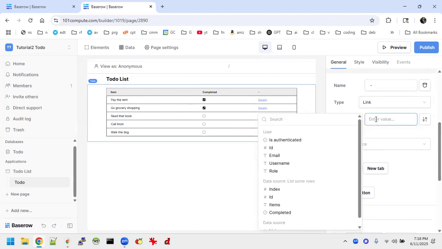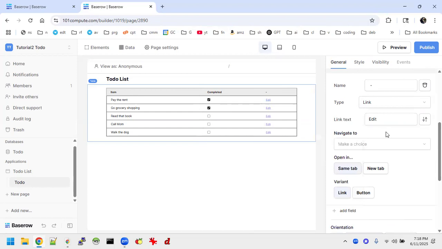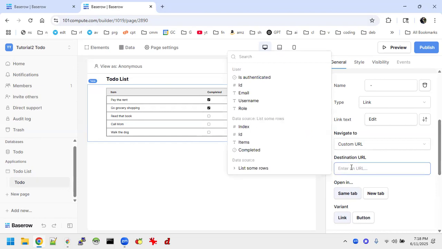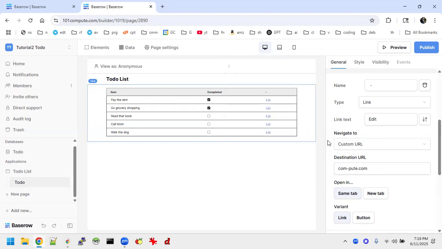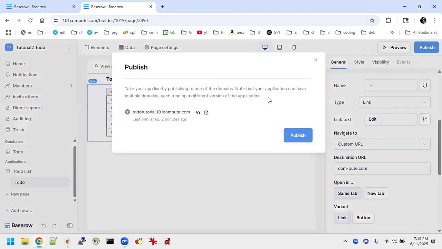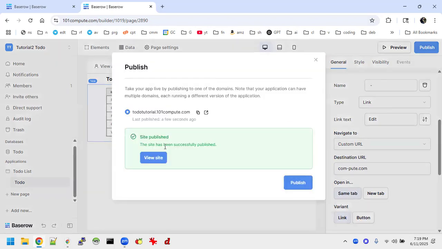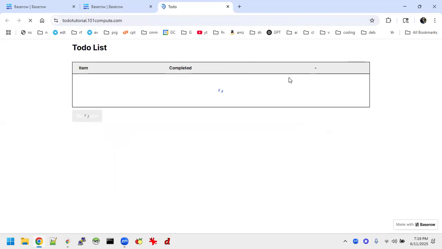So what I'm going to do is, I'm not going to get a value here, I'm just going to have some static text. So on each row it says edit, and that's a link that I can click. Now, when I click that link, I want to go somewhere. I either can go to a page that's in the application, or I can go to a page somewhere else. If, for example, I put in an external application, let's publish this and I'll show you what it does. When you click on any of those edit links, that would just go to this site.